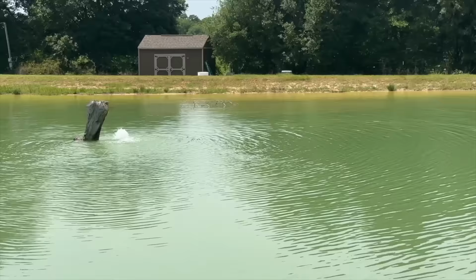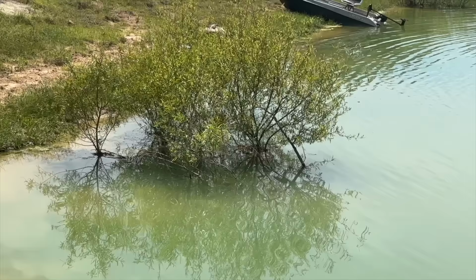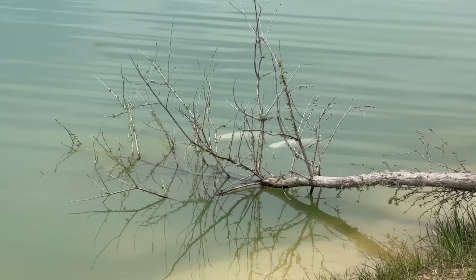But the key is to get that leafy brush in there, kind of like this brush right here. And if you can see, we got a couple tilapia sitting right there up under it. I had no idea any of the tilapia survived last year. That leafy stuff gives all those little small bait fish that are cruising these banks a place to hide and grow up a little bit. And you don't want all the bluegills and smaller bait fish getting eaten right after the spawn. So we're gonna go build them a new home.